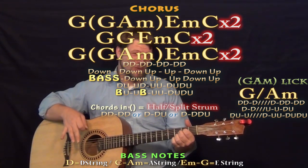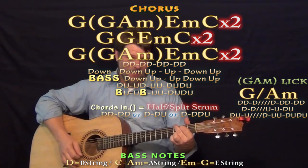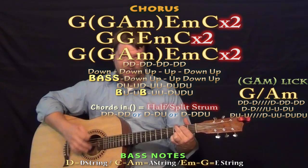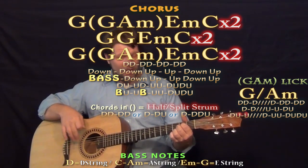Or we could even split the pattern. This is a little weird. You can do the G with the down, down, and then hit the A for the up, up, down with the strum pattern. G, down, down, up, up, down. And then we go to an E minor chord.